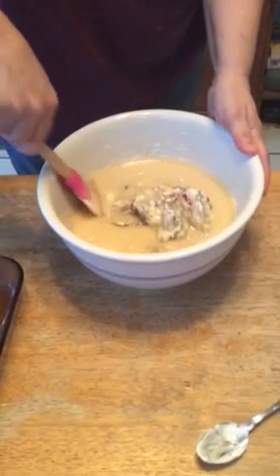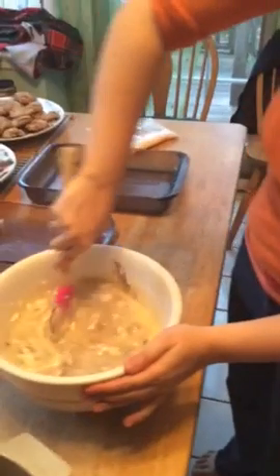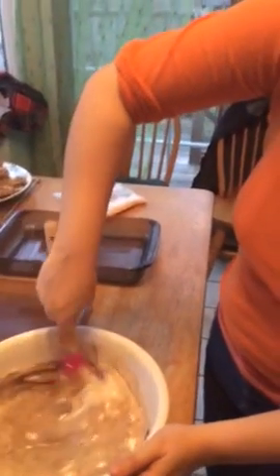You want me to do it, or you got it? If you want to do it, you can. I'll switch you — I know you don't like spatulas. Do I do it quick, or does it matter? Do it quick, because it's got to melt everything in there. It's pretty hot. Yeah, it's supposed to be, to melt all that chocolate. All that chocolate has to be melted before you pour it in those pans.